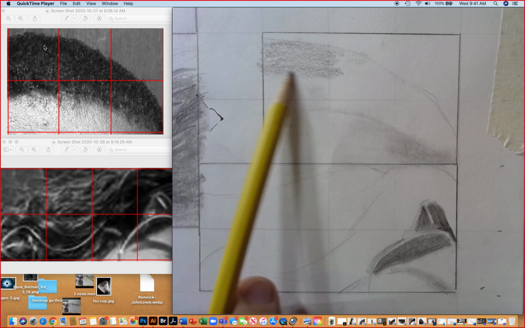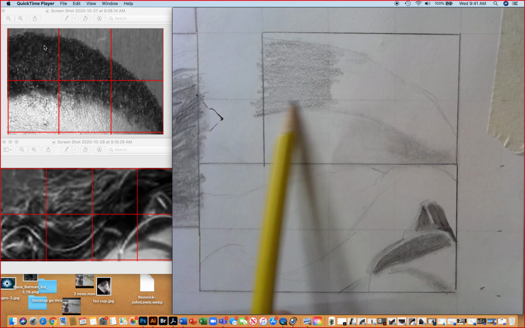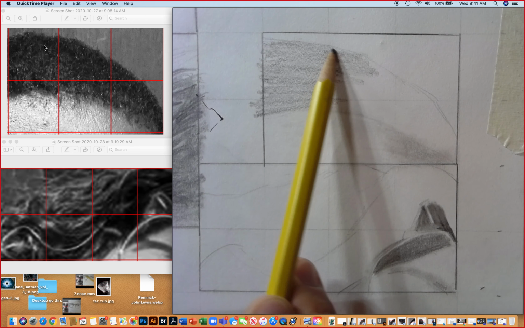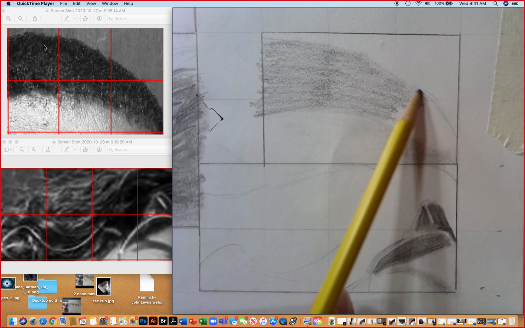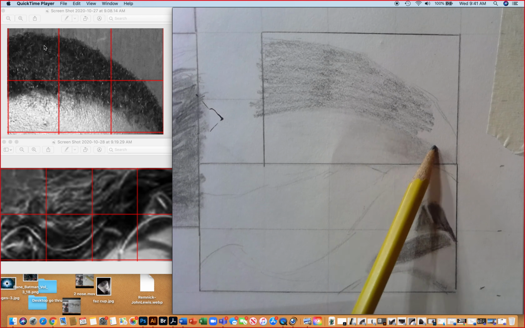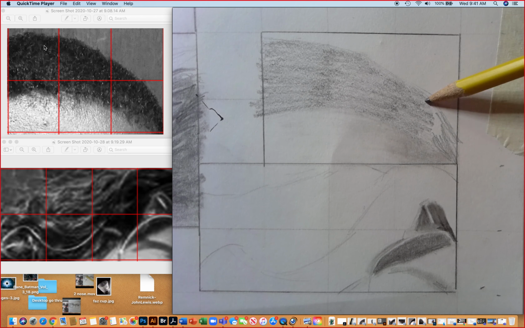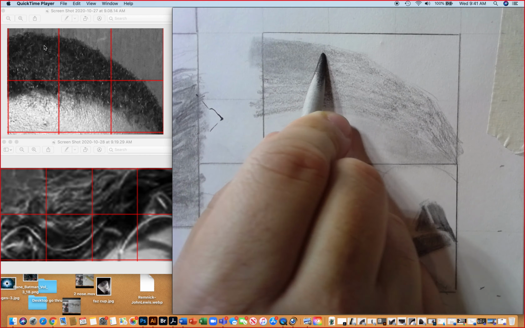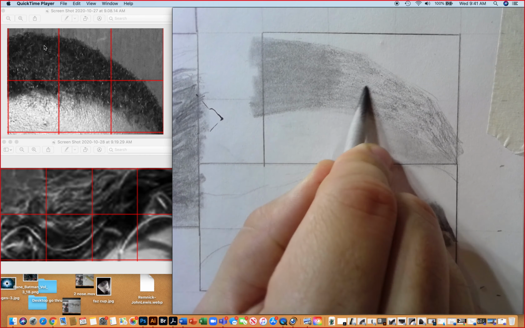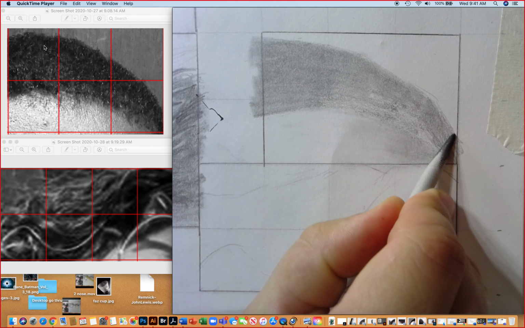Again, like for almost every single style of hair I've done so far, I haven't worked on just white paper. So I've decided to use basically a light gray, medium gray, something that's going to make the hair seem a little bit darker than the skin tone, so it doesn't match up. And again, you want to look in your picture. We're not doing the hair strand by strand exactly perfect. But what we are doing is trying to get the basic light and shadow that we see in the picture and a little bit of the texture.